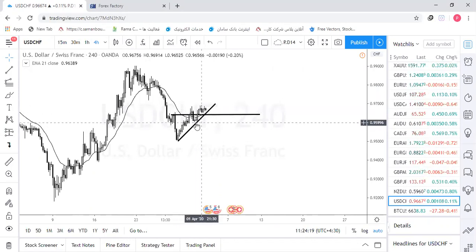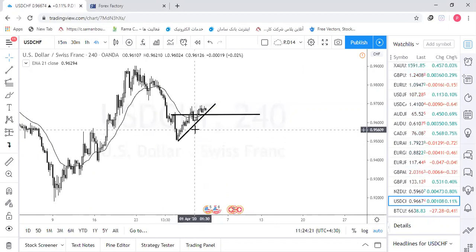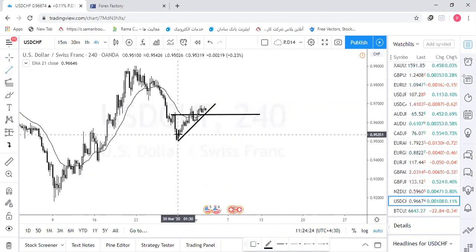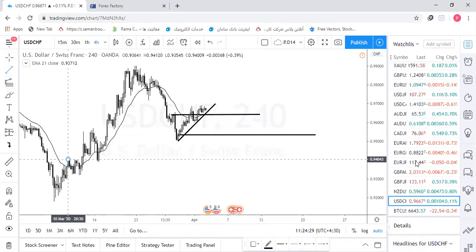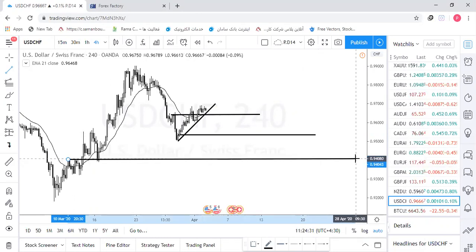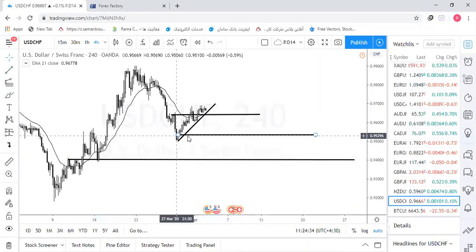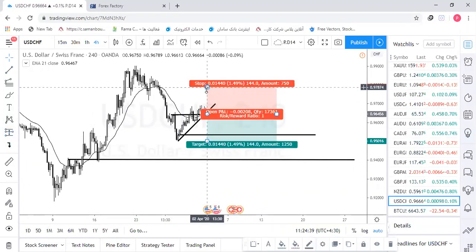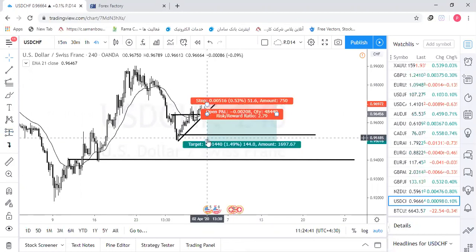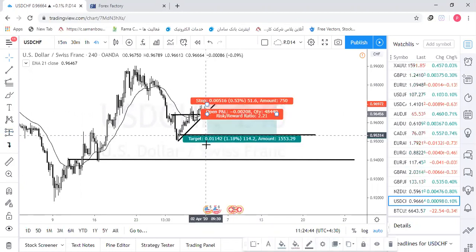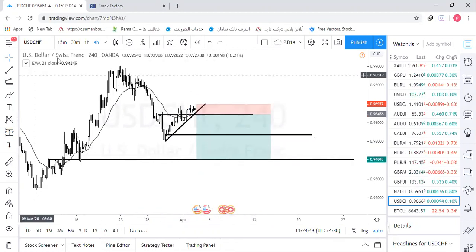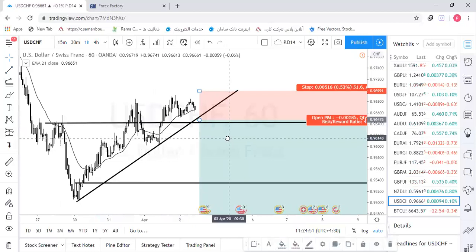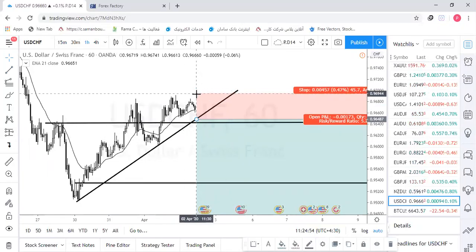For me, if price breaks the correction line, this is the correction line for me, it will come down at least to the last low area right here, and if price breaks the last low area, it will come down to this area. So we will have two targets again, here and here, and we can take our sells after the break. Our stop loss will be above the wick. Our first TP will be just 110 pips, and our second TP will be 241 pips. Let me check if I can take a better stop loss. Yes, I can.